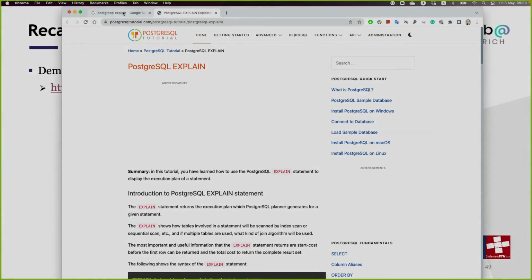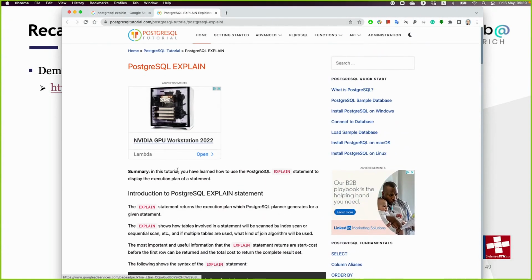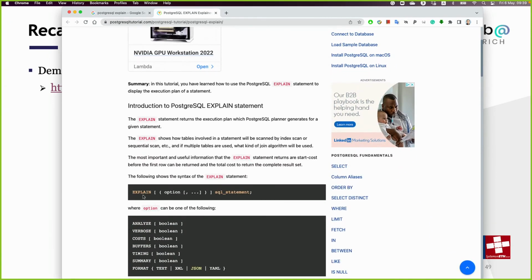Let's do this. OK, so in PostgreSQL, you can actually see the query plan. The way to do it is you have a SQL query that you want to run. Instead of running it, you put a special keyword called explain before the SQL query. So we have explain, then you follow it with your SQL statement. And then the system is going to say, this is the query plan I'm going to have for this SQL statement.